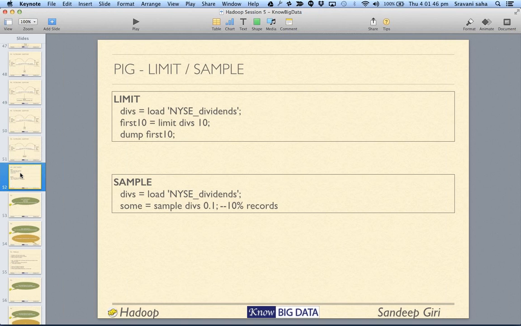Sasikant says 1. Okay, so the answer is either 1 or 0. If you have 6 records and you are printing 10%, there could be 1 record or there could be 0 records. That's because sample is an approximate technique.